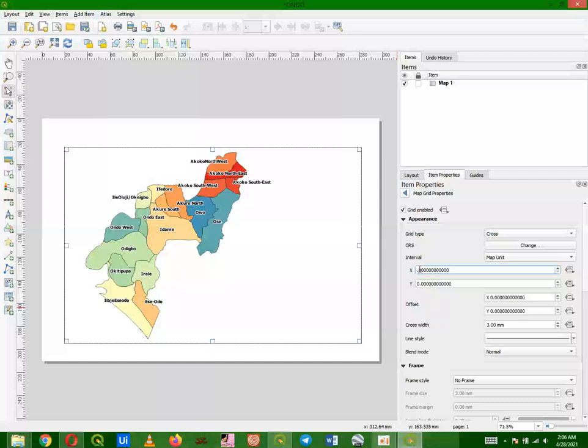But in QGIS, in Quantum GIS, in GIS applications, our x is always longitude, so our y is always latitude. So definitely you can use any scale that you want, but me, I will just use 1 or 2. Let me use 1.